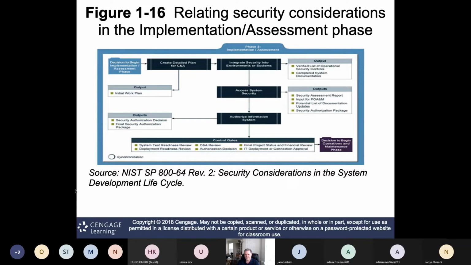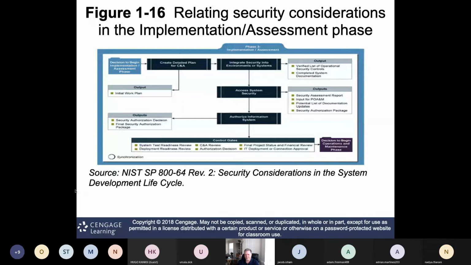So the security authorization decision, the final security authorization package. I mean, this is final sign off that everything is good, it's golden, it's in place, and we're happy, right? So the control gates to get through this phase, right?